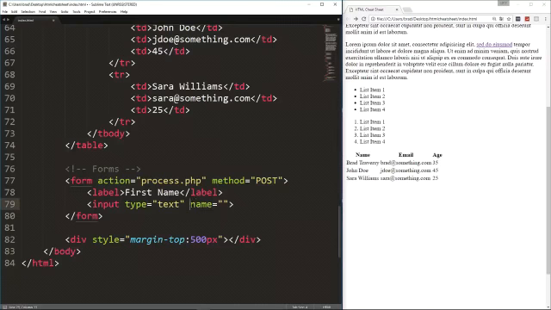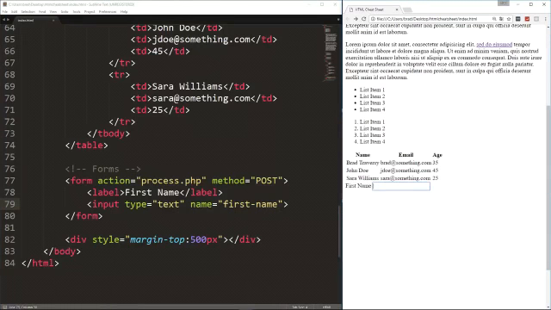And then the name attribute has to do with, again, server-side programming. If we were submitting this to a PHP file, this name attribute is how we would grab the value of this form that's submitted. Okay, so it's not going to make any difference to us what we put here, but I'm just going to put first-name. All right, so let's go ahead and save that and reload, and this is what we get.